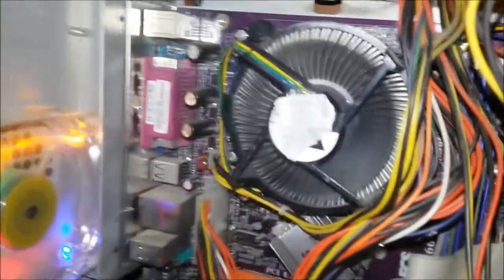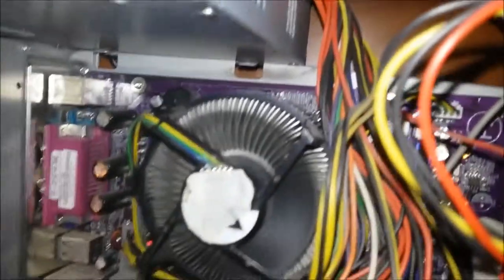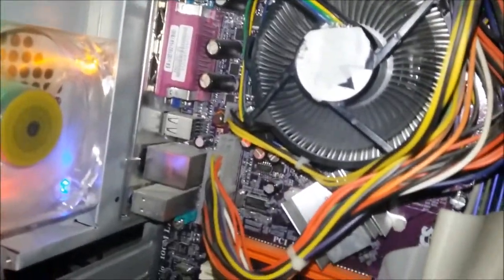Anyway, there's also another problem: the power supply. I don't know where this noise is coming from. I checked the two fans, but it wasn't coming from them. I checked the PSU fan and even added oil to the fans, but it still gives me a noisy sound.